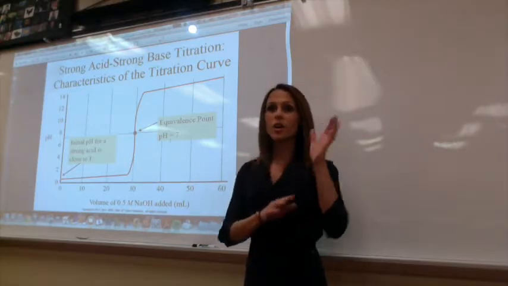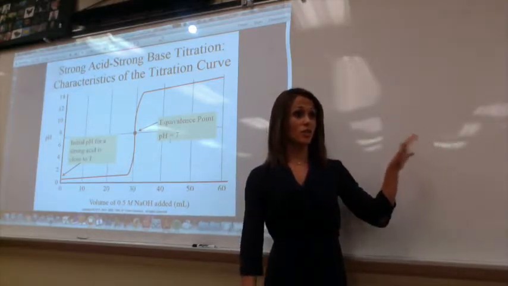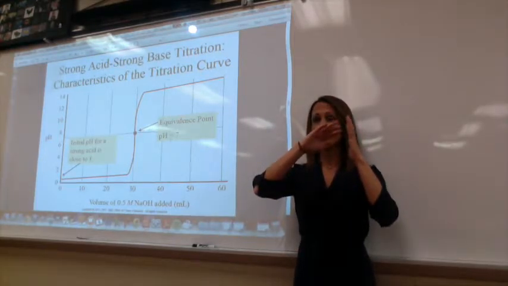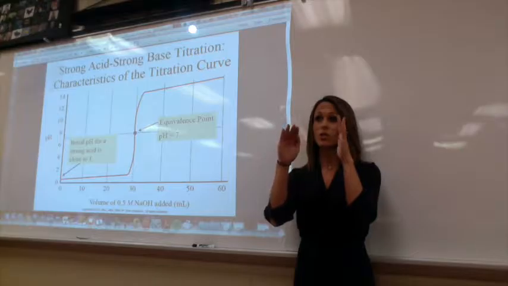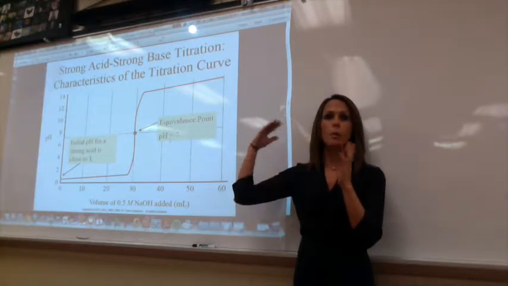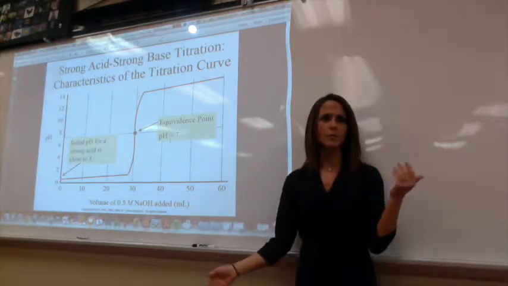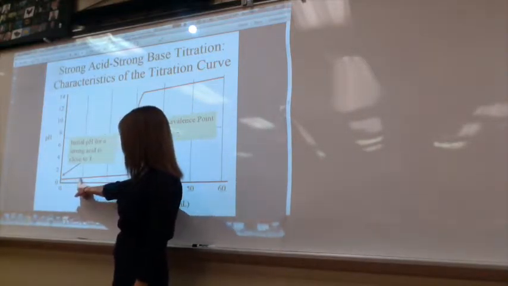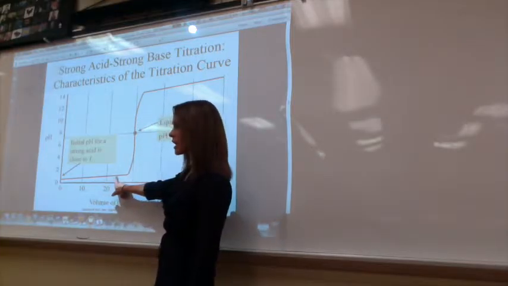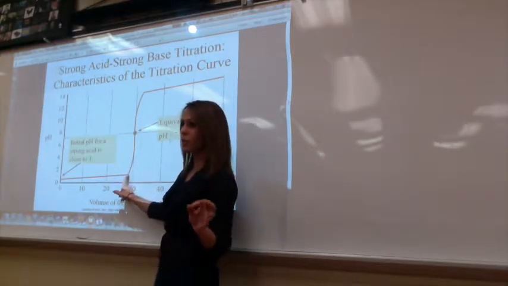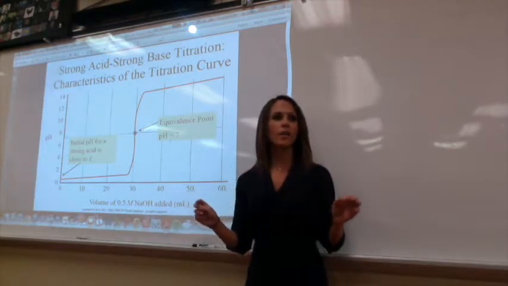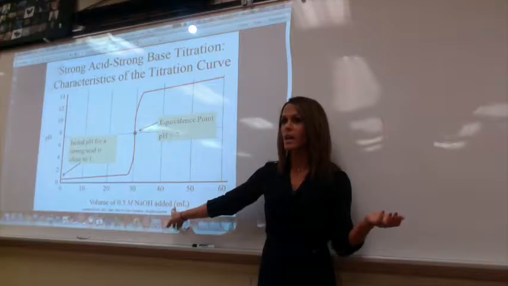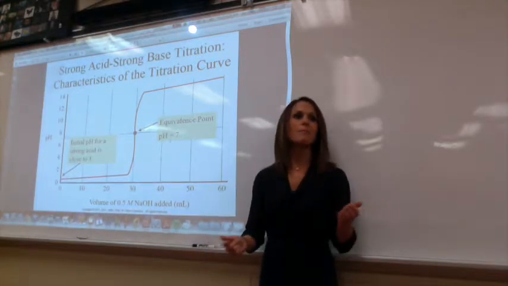And so we already saw when we just practiced that question that we did a base being reacted with an acid, right? But we saw the pH was originally like 13 point something, and then it gradually started to go to like 12 point something. And then all of a sudden when we passed it, the pH dropped to like 1. That's what happens when you do a titration. It kind of holds itself at the pH that it should be until you've just gotten to your equivalence point. The second you run out of moles of acid and moles of base, and you switch to the base, because that's what we're adding, the pH immediately goes up.